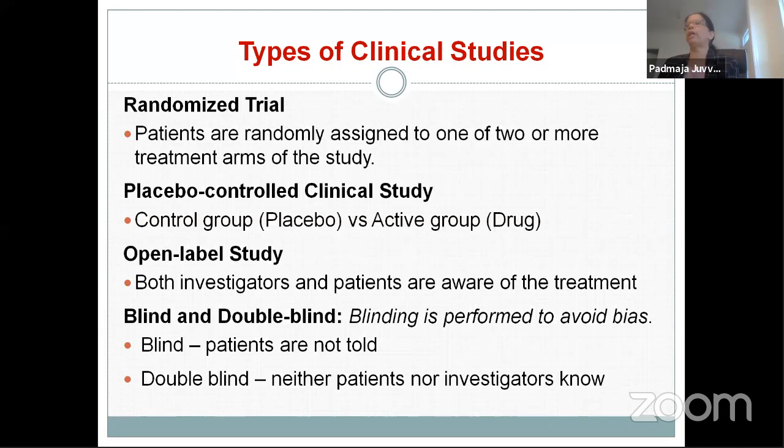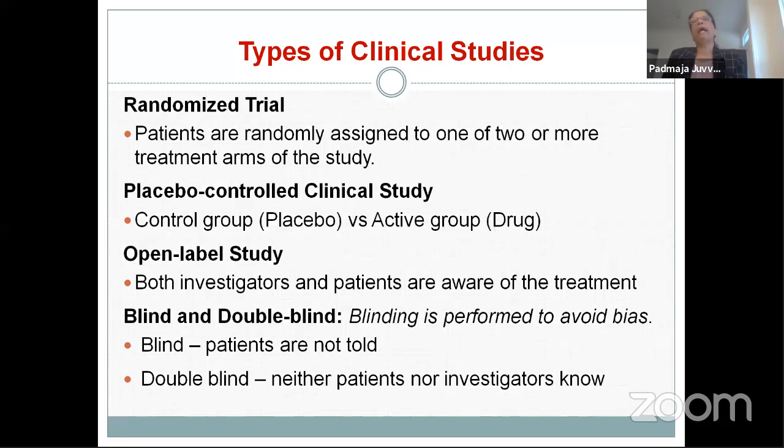And when we talk about the placebo-controlled clinical study, generally there will be at least two arms. In phase 2 and phase 3 there will be multiple arms, but a minimum of two arms. One arm is the placebo and the other one is the active group. The placebo is exactly similar to the active, with all the formulation and everything, but the active ingredient is not present. This allows the sponsor to understand if the product is really efficacious or not, or is it just the formulation that we are giving, and because we are giving something, the subjects are feeling better. That helps us determine the efficacy of the product.